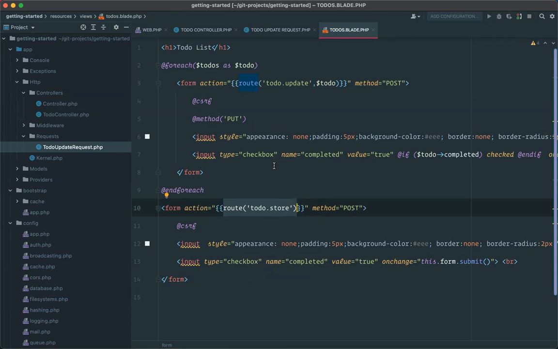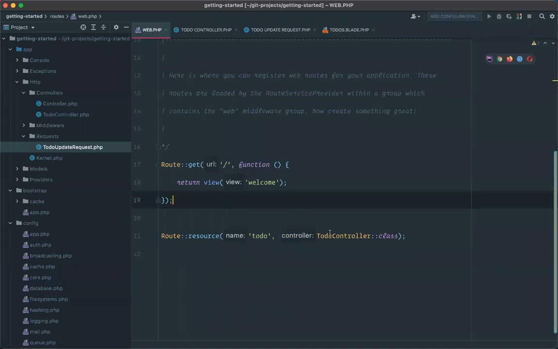This is the reverse routing they refer to. This reverse routing function is primarily handled by this name declaration. You need to declare the name. For a resource controller, by default, it captures the name here. You can see that PhpStorm annotates this as the name. So currently, it happens like this.